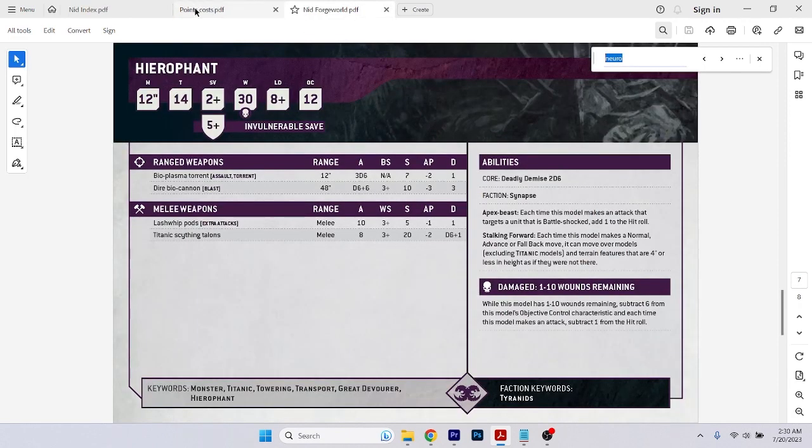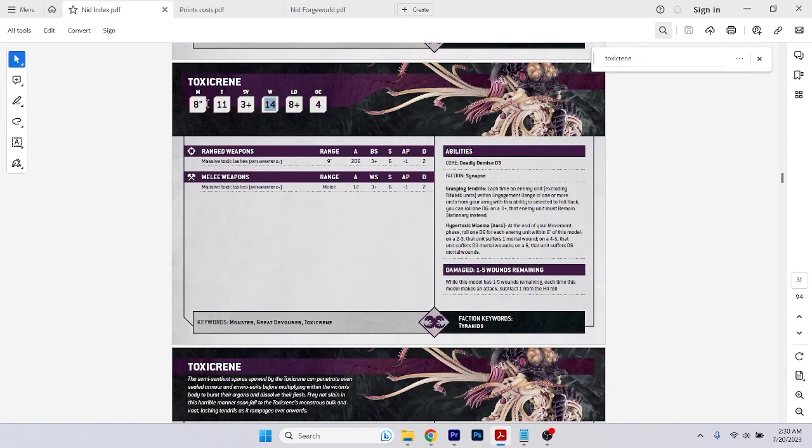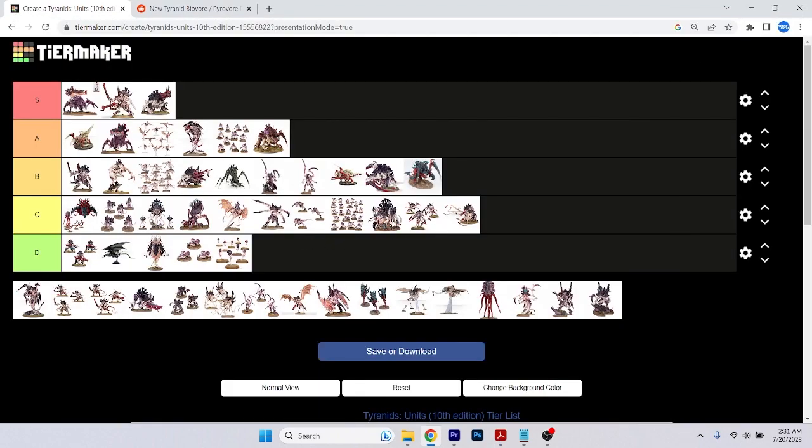It's not that much. Yeah, it's Toxicrine 200, at 75 points less for the same wounds, the same toughness, the same save, for a similar melee profile, just for this aura? What? Silly. Just so silly. I want to compare him just to that and drop him way down here. But I guess, yeah, that's what I'm going to do. He's just silly compared to, like, what? Why would you take him over Haruspex?